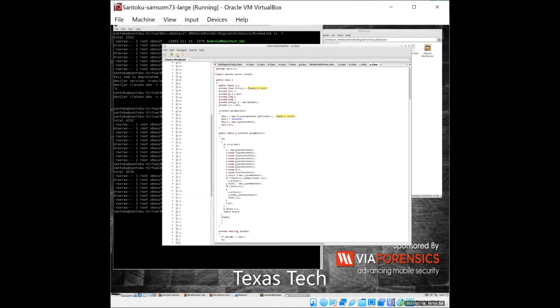Whenever you are doing the reverse engineering, you can search for hard-coded things. So let me see if I can find anything related to permission. I couldn't find anything related to permission. Let me see. How about storage? No. Okay.